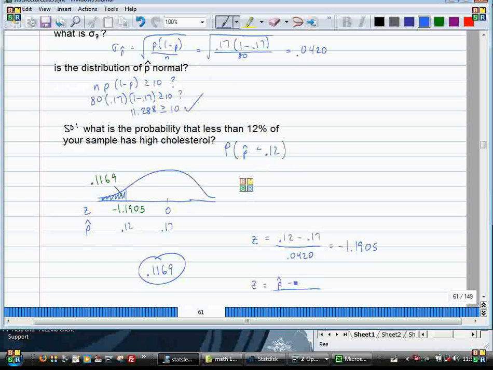Now 0.17, what was that? Right, and what's the notation for that? That was mu for p hat. And then we divided by what? What's the notation for that? Sigma for p hat. Exactly. I didn't even tell you guys what to do, but you figured it out because it's the same idea from before. So gold star for you. Extra 5 points. Do you guys see how the formula is different, but it's the same? Yeah. All right. Good.